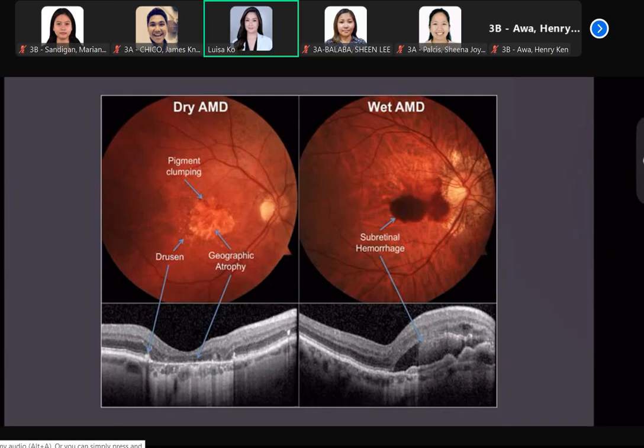For wet AMD, because the problem here is neovascularization, we do give injections of anti-VEGF, example, ranibizumab, bevacizumab, and etc. You can also destroy those abnormal vessels with laser, PDT, and etc. Photodynamic therapy. Okay, I think that's the last clinical vignette I presented, but I will send through Henry additional notes on ROP because I missed that.